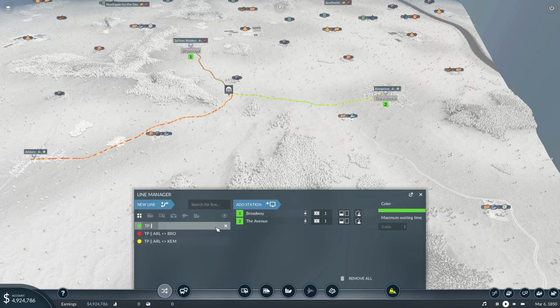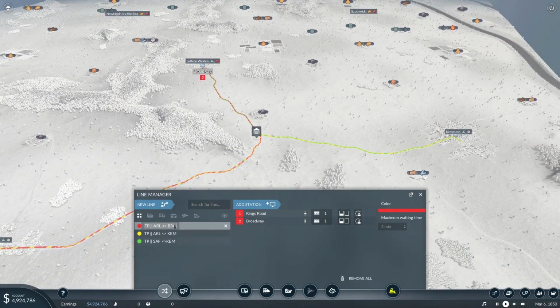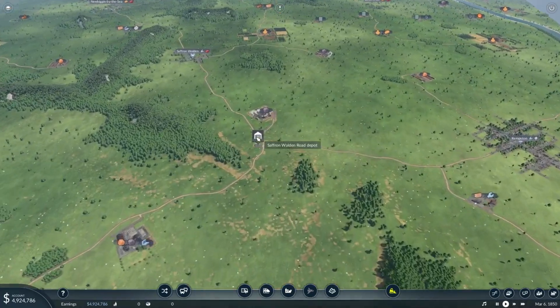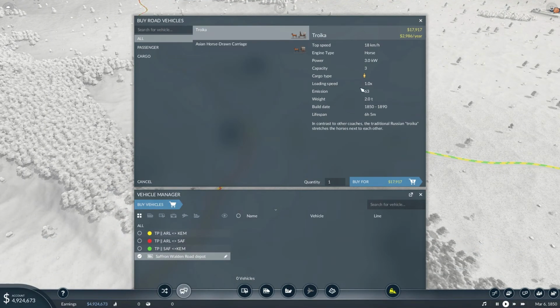It's awesome. All right, the final one here is Saffron over to Kempton. Wait, did I get the cities wrong? Did I do Broadway? I did. This is supposed to be Saffron. Saffron Weldon. Okay, S-A-F. Saf. All right, perfect. So we know all three routes. We are going to have a lot of people on these routes. So I'm going to go early on, pretty heavy, with 10 passenger. Is that too many? Let's do 7.